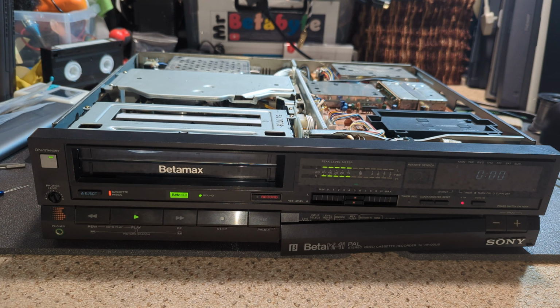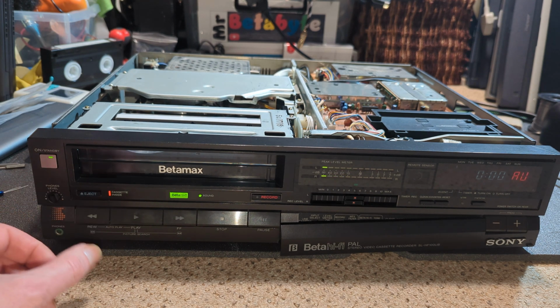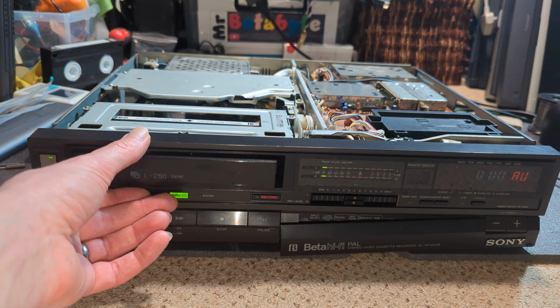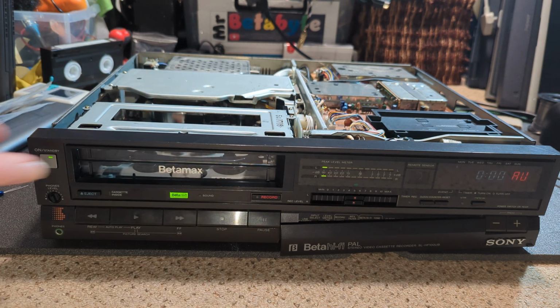I've got hi-fi, but still no video. Yeah, so there's definitely something else wrong with that panel, but it's been recapped, which I suppose is good. Okay, so what I think I'll do is let's eject this, and we'll swap the board over with the colour one, and see if we've got colour. Let's crack on.